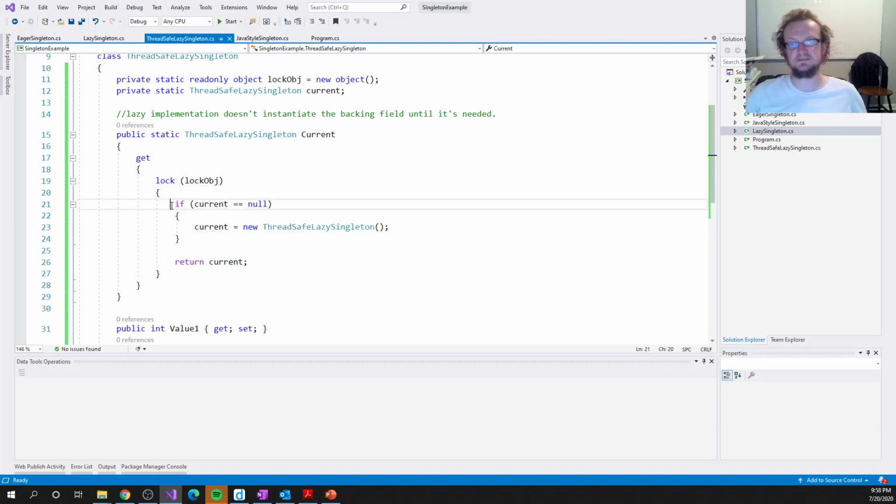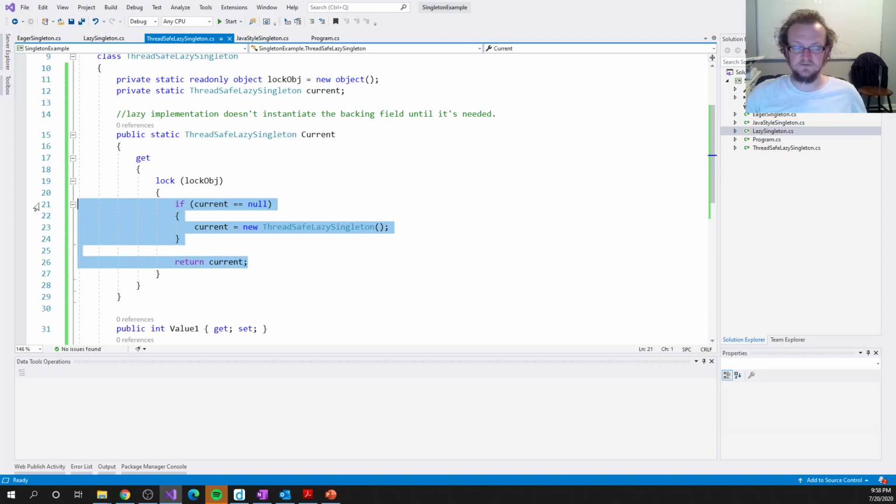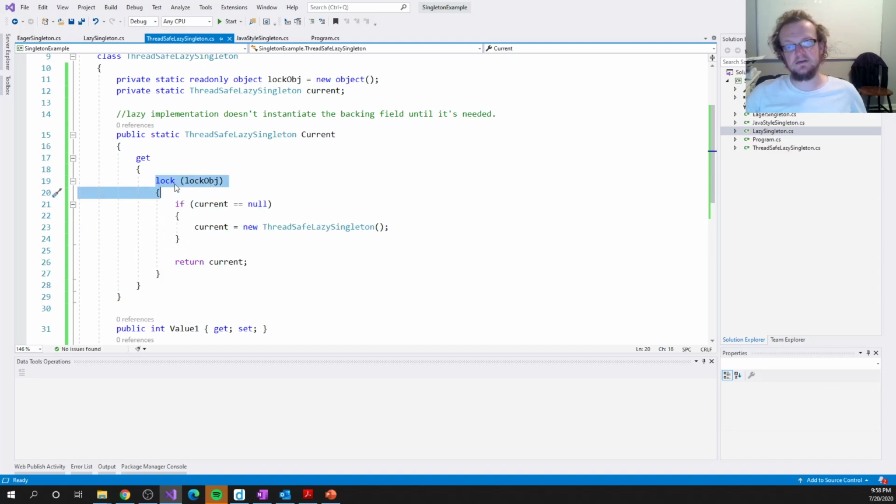So the idea is that anything that cannot be run multiple times, so we use the term reentrant, this is not reentrant code, because if you come behind me and run this code after I have run the same code, I have this static resource that's shared, and you're going to overwrite my version of that static resource. So this is not reentrant code, and we often call this a critical section. So this critical section needs to have a lock around it so that if I am in this section and you try to come into this section before I leave this section, you will be stranded at line 19. That's literally all lock means.